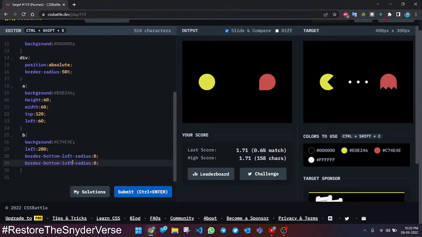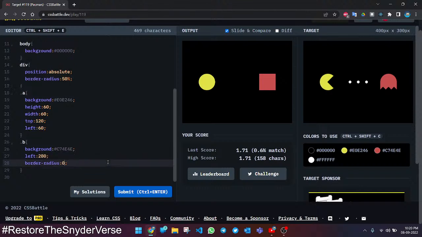This is what I was thinking. Yes, this is too much. Let's do it the other way, like 50%, 50%, 0, 0. This is shorthand, and this is very simple.